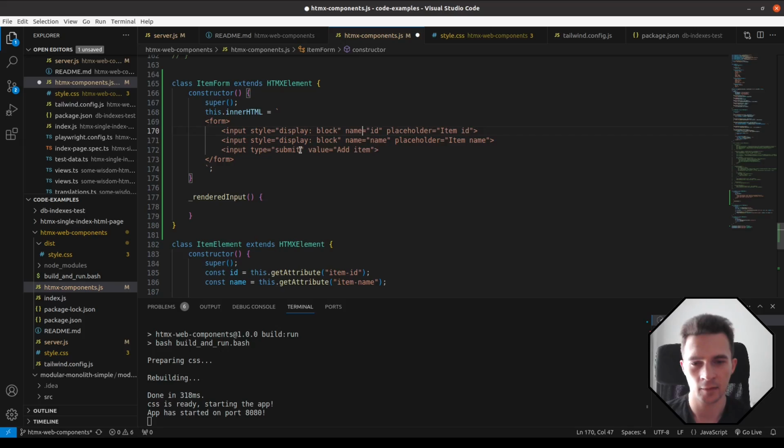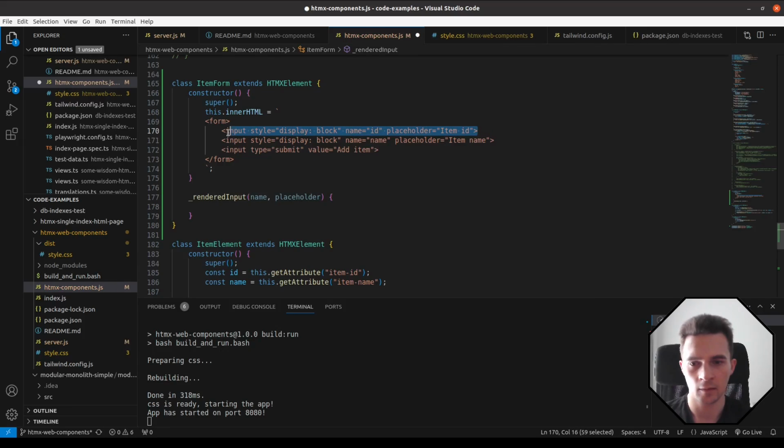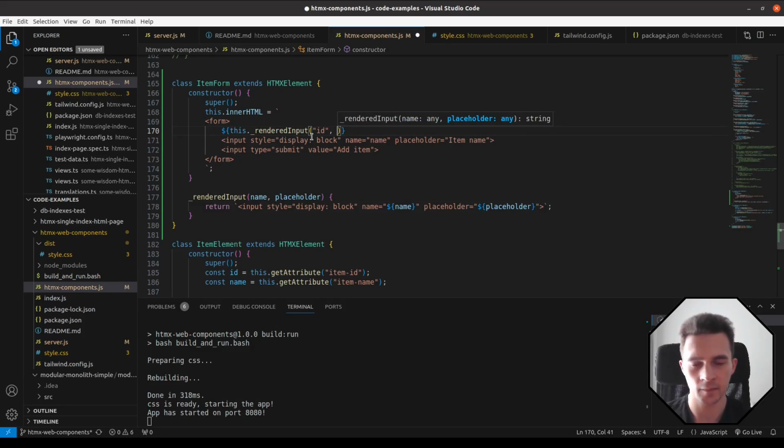What we have here, name, input name, I guess, placeholder for now, and let's just do, not that, string literal here, and let's say name and placeholder like that, and let's just call it input ID, item ID, and here let's do name and item name like that.